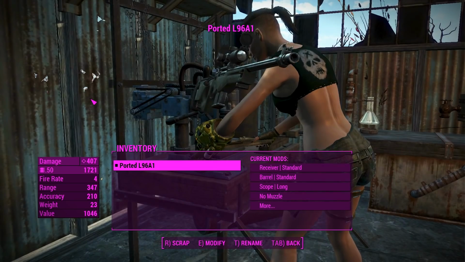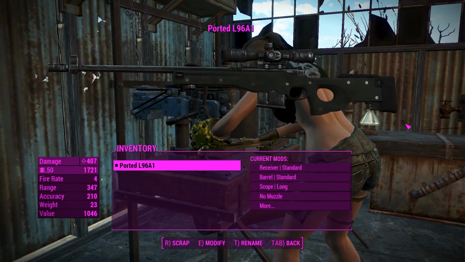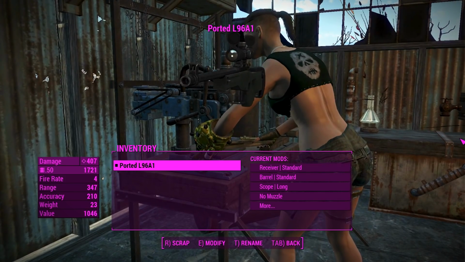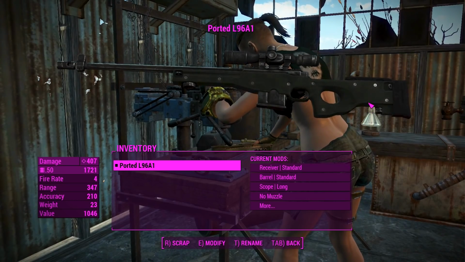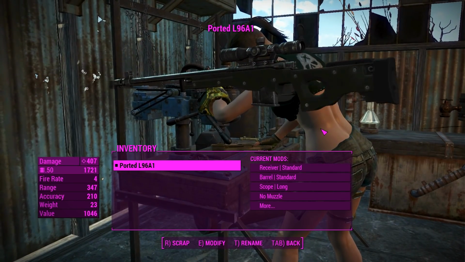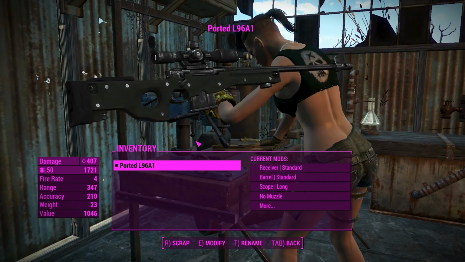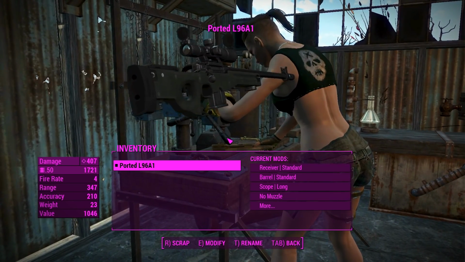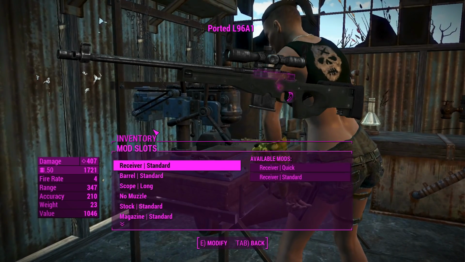Hey, this is Captainoob and this is the L96A1. This is a sniper rifle in real life of a British design, and that is basically all I can tell you about this thing's real life counterpart. However, in Fallout 4 it comes to you in a somewhat customizable standalone fashion with custom sounds and animations. We're using the right-handed hunting rifle animations which suit this thing just fine. So without further ado, let's get into the attachments.